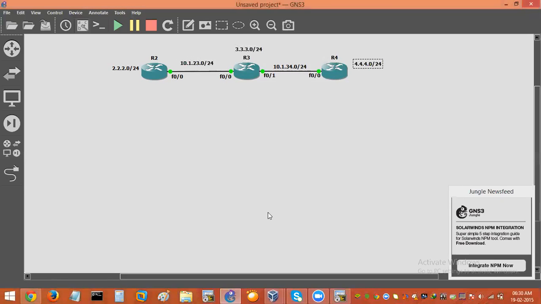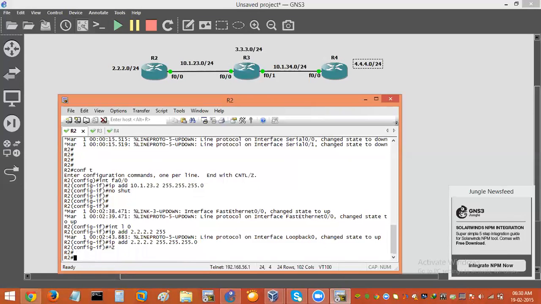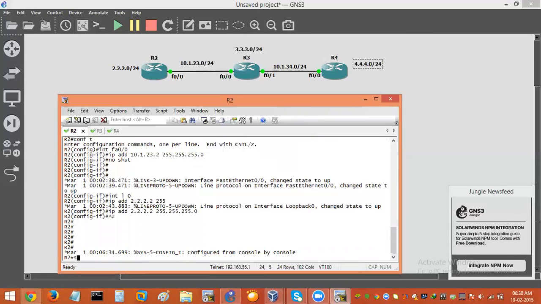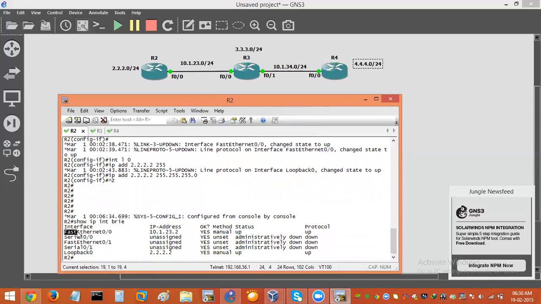Okay, so here guys, if you check on R2, this is simply the same that we have discussed till now. As I told you, whenever you have an IP address assigned on a router's interface, that router is going to install a route for that interface for the connected subnet, right? Three information again: prefix, prefix length, and the next hop IP or exit interface.